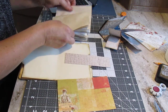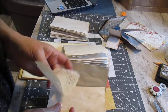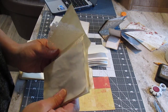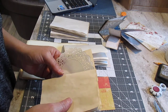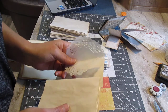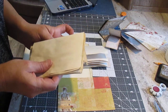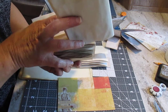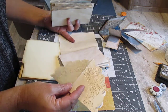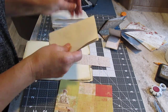Also, I had dyed tiny little ones like these, but I had only dyed 5, and I needed 6. I thought I was making 5 signatures, but I'm making 6 because I had enough paper that I have coffee dyed to make 6, and I didn't have any more coffee to dye more, and then wait until it dries and everything. So I decided to have 4 of the 6 in the 4 center signatures, and then the first and the last one are going to be the ones that are larger, and that I folded in 2, and then folded in 2 again, and put again after just the first page, so they're kind of squeezed and protected.